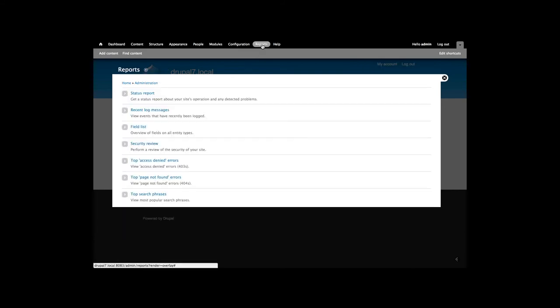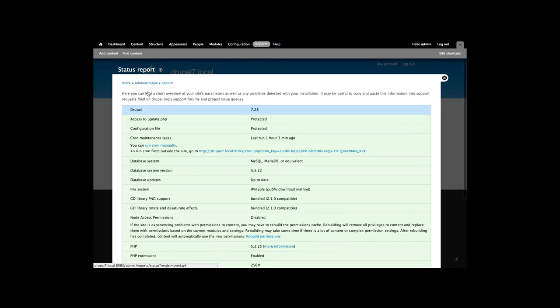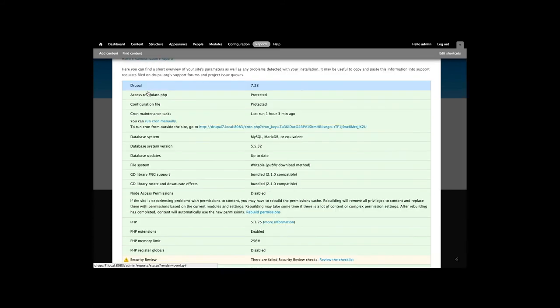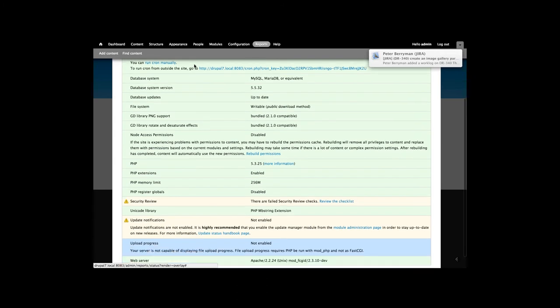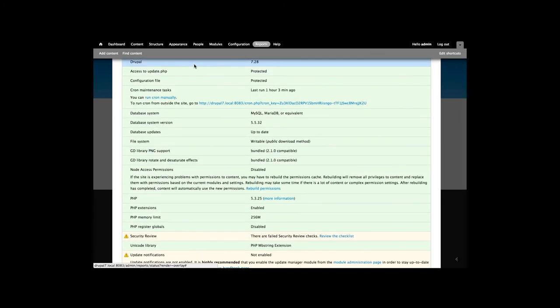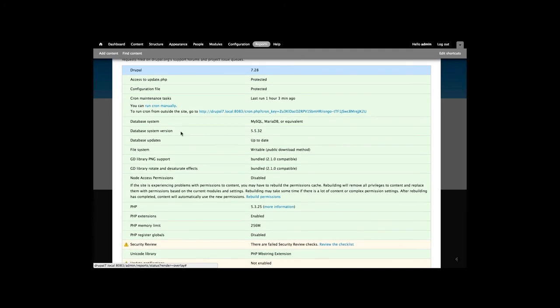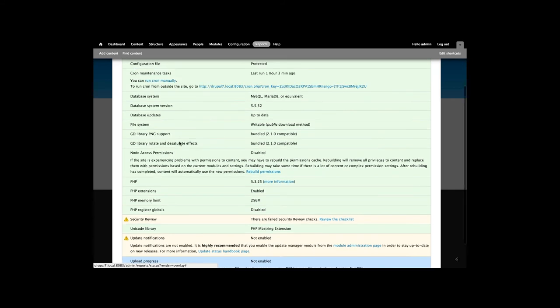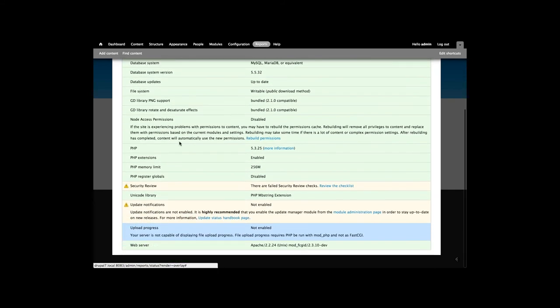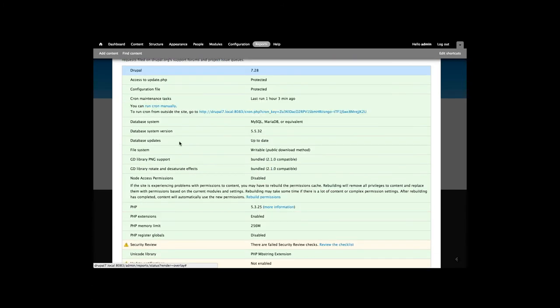A second place for looking for security vulnerabilities on your site is the standard status report menu. This provides a variety of information across your site, and anything marked as either yellow or red is something that you should look into. One of the main ones to look at is the site module information to see what modules are enabled on your site and which modules are out of date. Any listed as red will have a security patch on Drupal.org and should be updated immediately.